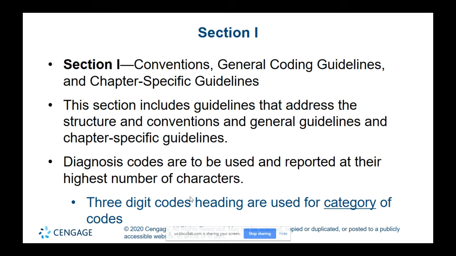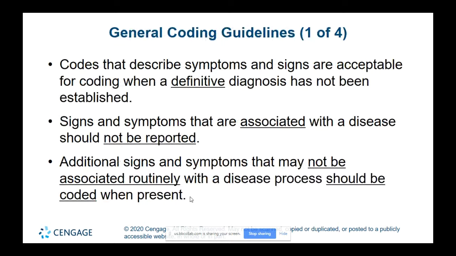The 3-digit codes that are used as the heading, when you look in the different chapters, you'll see 3-digit code headings. Those are the categories, and they denote the category for those codes. It can be that the highest level of code that's reported is just a 3-digit code. It depends on the information that the patient document has as to how far in depth you'll actually go. But a 3-digit code could be the highest level depending on that information. It can go up to 7 digits.